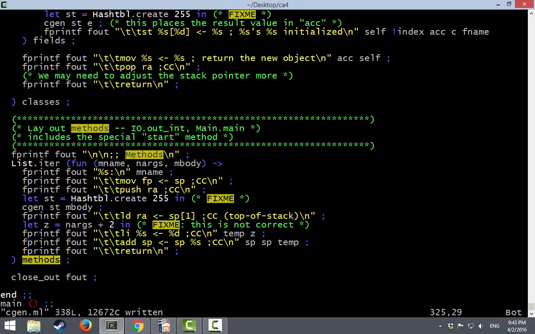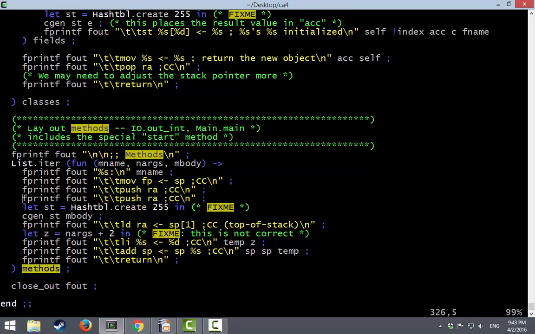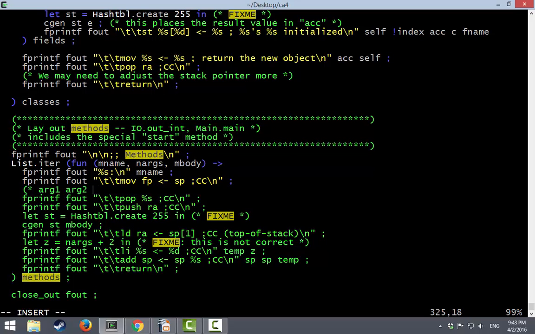One of the other things we need to do, potentially before we push the return address: the caller has gone to all this trouble to push the arguments like arg1, arg2, arg3, but then the receiver object.